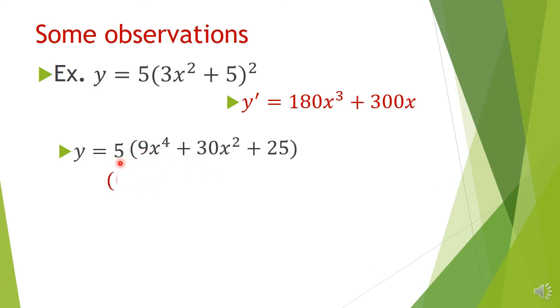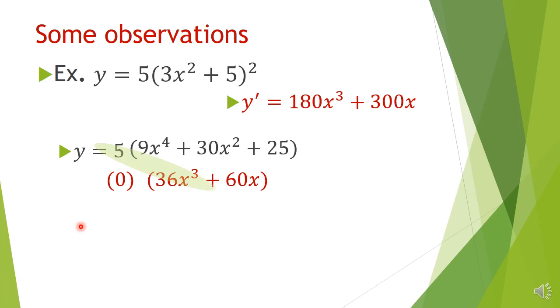So, ano yung derivative ba ng 5? 0. Ano yung derivative nitong factor na to? Itong tatlong terms na to. We have to individually differentiate this. So, we have 36. This is 36x cubed plus 60x plus 0. Okay? Tapos para lang tayong magko-cross multiply kasi we're pairing 5 with that 1 and we're pairing 0 with that 1. Although pwede nating sabi ng isang rule, ilabas muna si 5 tapos i-differentiate yung the rest of the function.